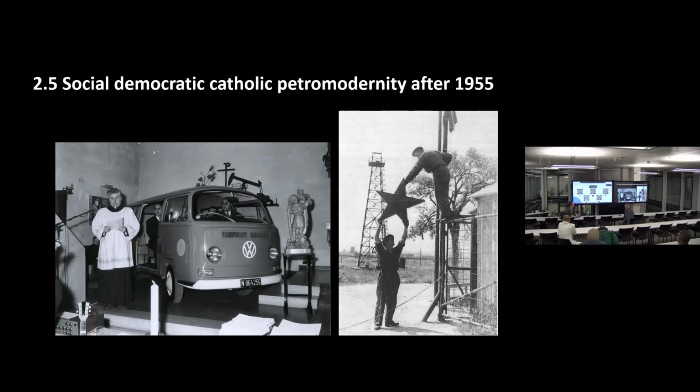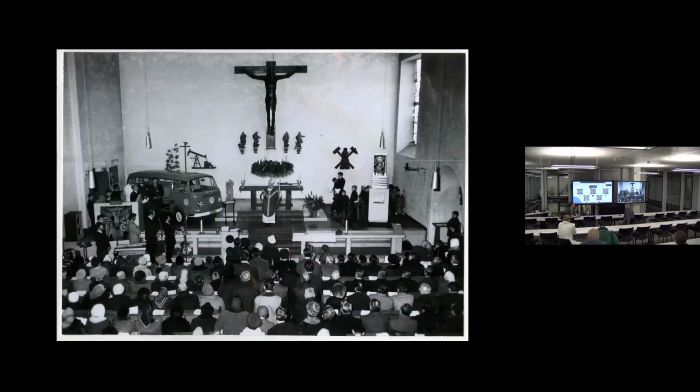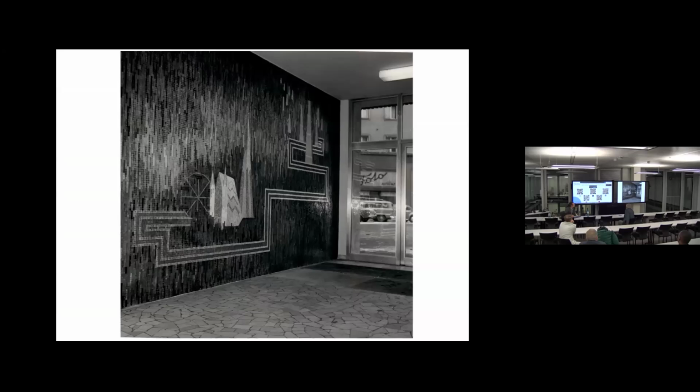We have here a local St. Barbara Catholic service with this van in the middle. And interestingly, I don't think we have other cases of a truly Catholic patrimodernity than in these villages. Maybe in Poland, but I don't know. So the connection between Vienna, symbolized by the Stephansdom, and these derricks is quite strong in the 50s and 60s. This is in a former OMV building, which is now demolished.